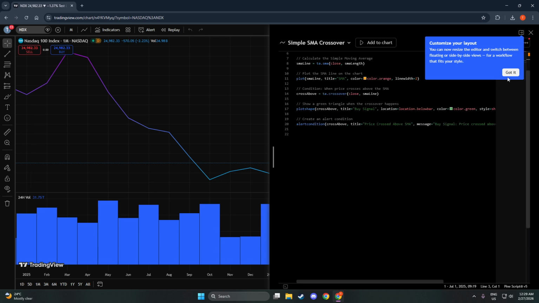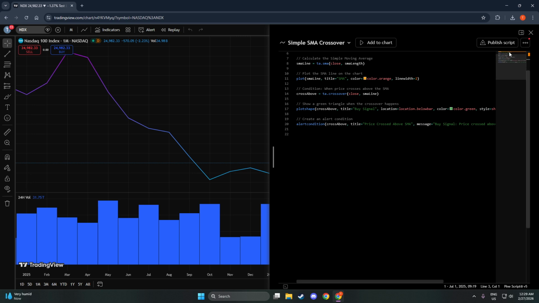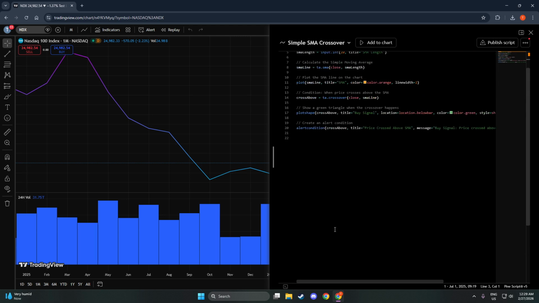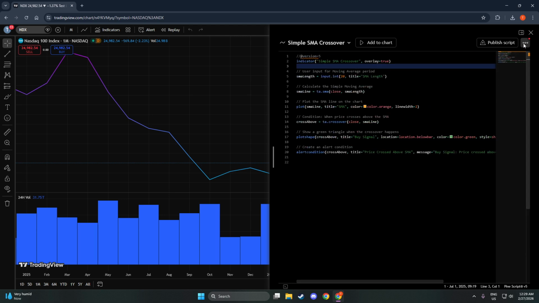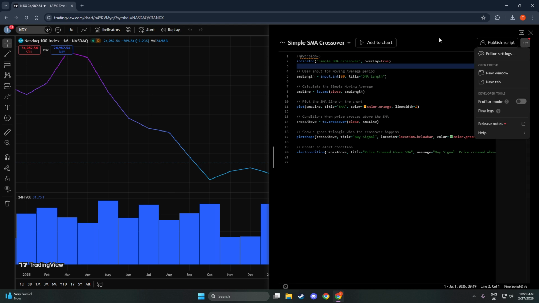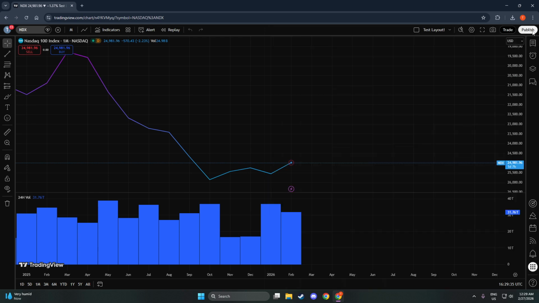Now click the Pine Tree icon, or, depending on your layout, click the Pine Editor tab if you see it. As soon as you do, the editor area opens inside your chart workspace. It typically appears as a code panel that docks within the chart layout, often along the bottom or to the side, depending on your configuration. You'll see a text editor where Pine script code can be written or reviewed.